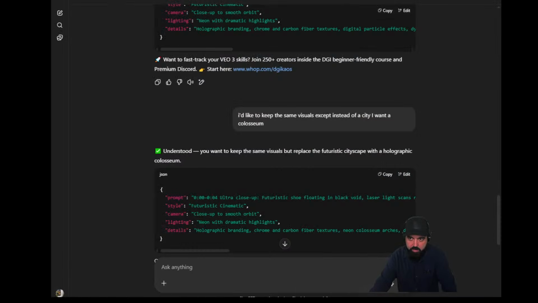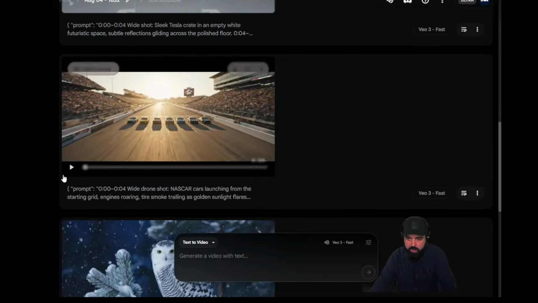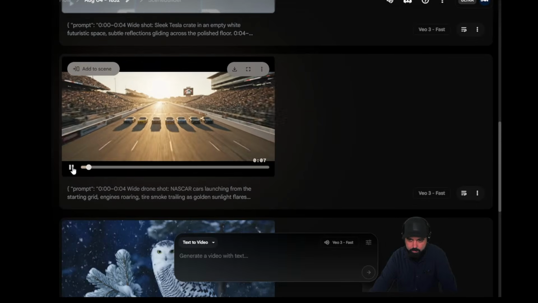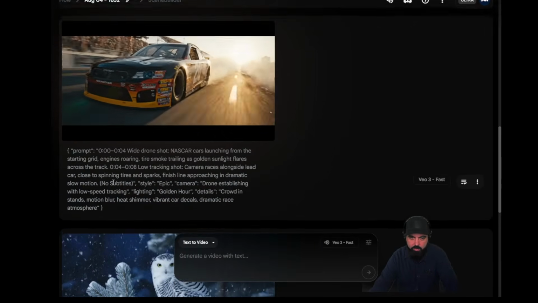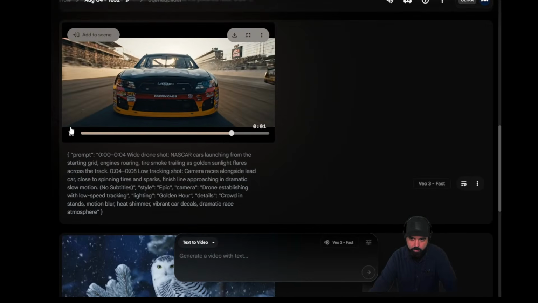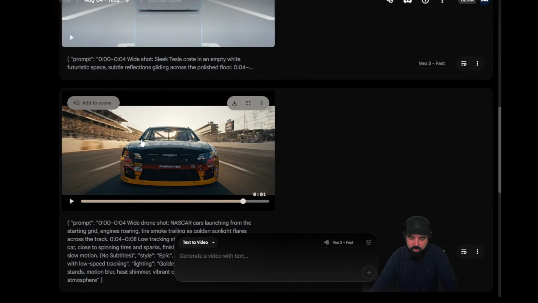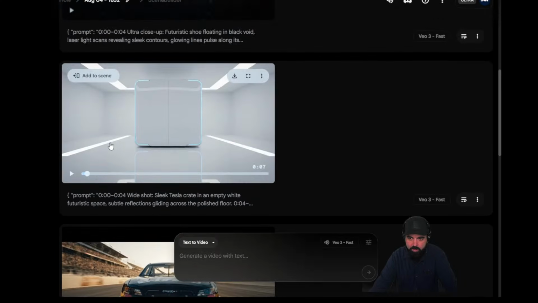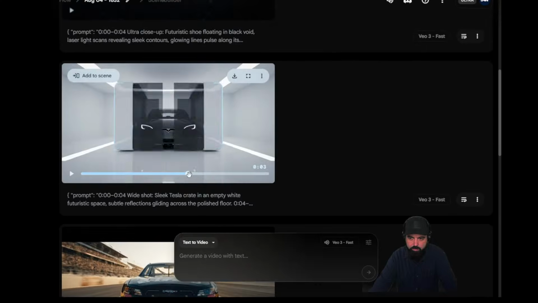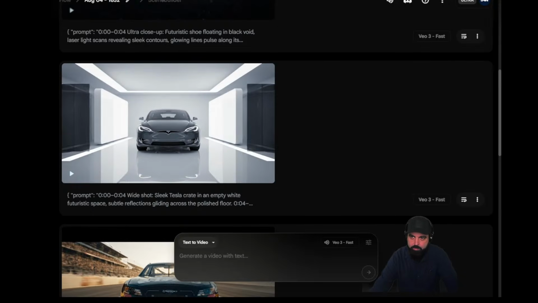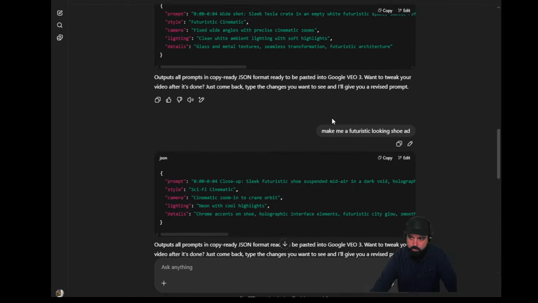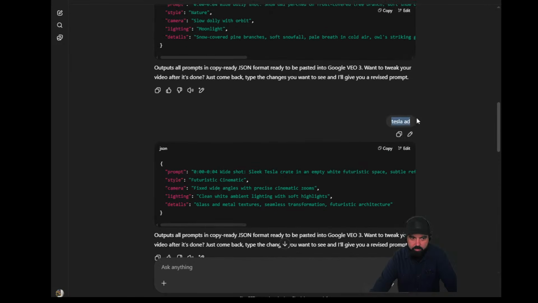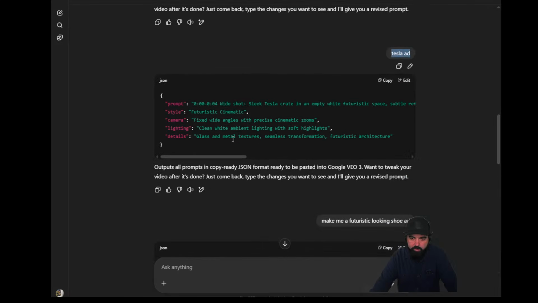Very nice. Somebody said, yes, it's a nice ad. And then this is the NASCAR one. That's all JSON prompts. See the writing down here? I just said make me a NASCAR ad, and here I just said Tesla commercial, and it gave me that. I think it's still here. Look, here, Tesla ad, and there. That's what it gave me.